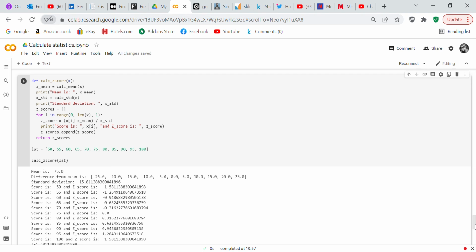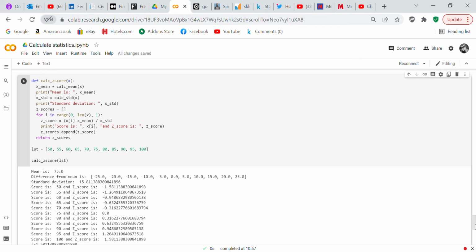And then z-scores is a blank list. And then we're going to create a for loop. For i in range 0, len x, step 1, z-score equals x i minus x mean over x std. And you print score is x i and z-score is the z-score.